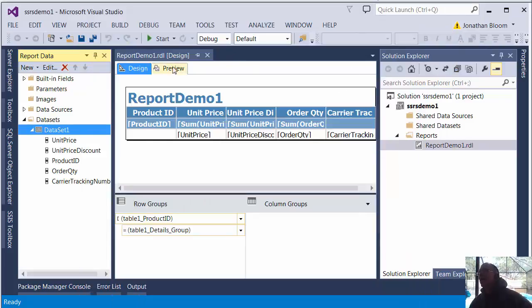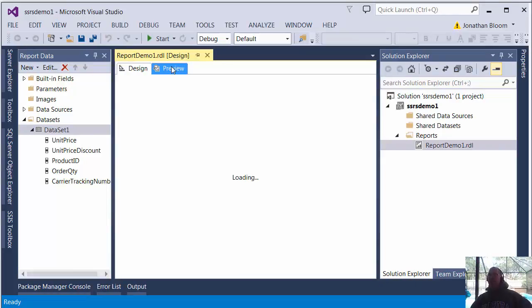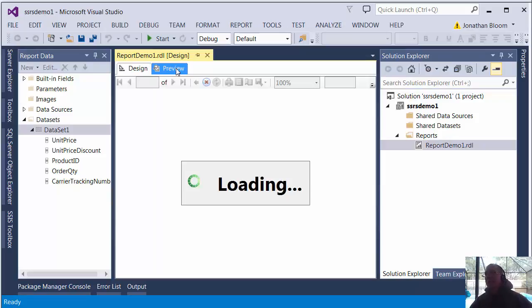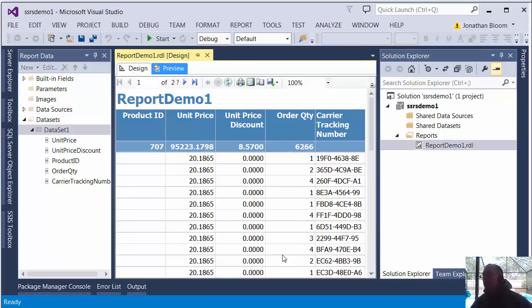Okay, so we'll go ahead and click the preview button, and what it's doing is actually running the RDL, which is the SSRS report, which is going against the SQL Server database. It's pulling the query that we created using the wizard, and it's pulling the data, and it's going to render that data back onto the screen here in the Visual Studio Data Tools editor, the IDE. So what it's doing now is making a call to the SQL Server database using NT authentication, and it's pulling the data.